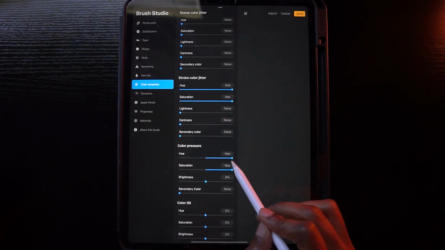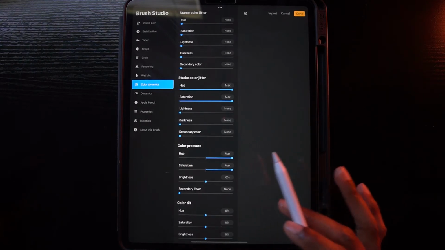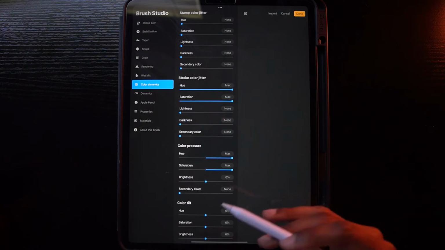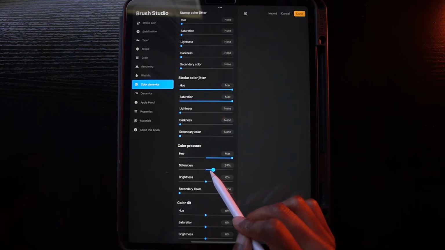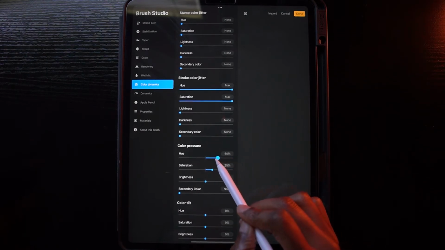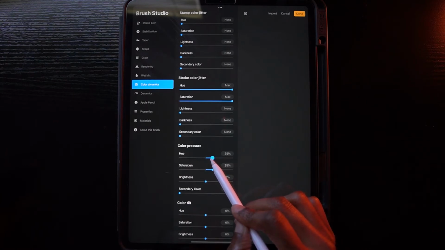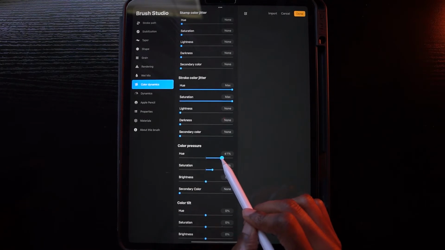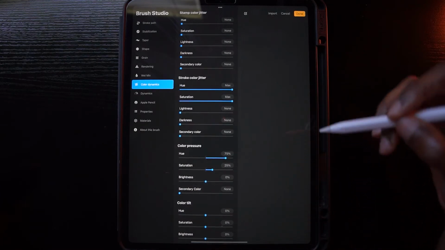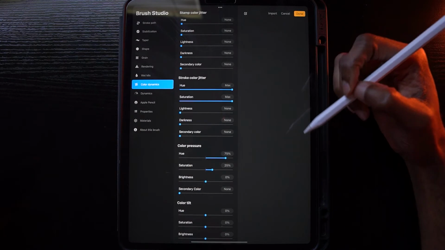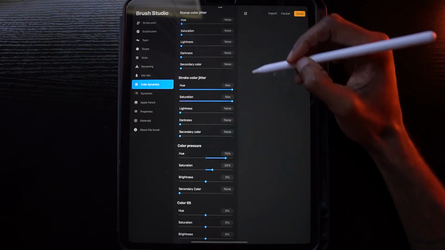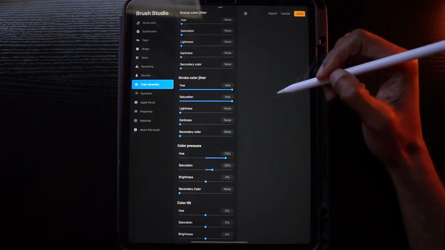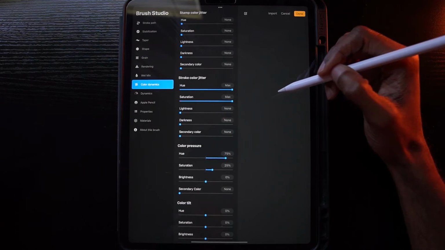So now let's adjust the settings where we can feel like our brush is usable or ready to go, I would say. So I'm going to bump that saturation down just a tad so it's not too high. And I'm going to bump the hue pressure probably down to, let's say 75. Like I said, these are all random numbers based on what I think works best for me. So if you feel like these numbers are too high or too low, you're always welcome to alter the settings to get the best results for you. So I've got a hue of 75, saturation of 25, stroke color jitter at max, saturation max, hue at max.